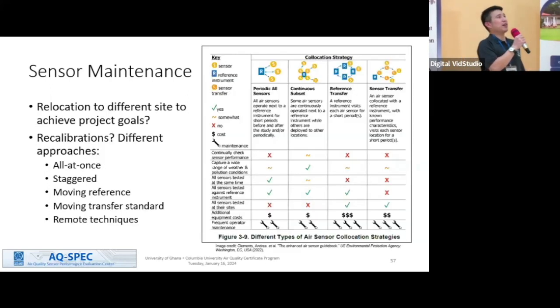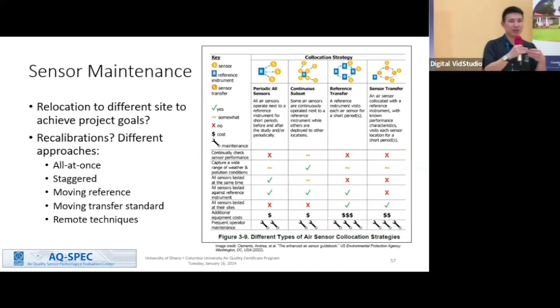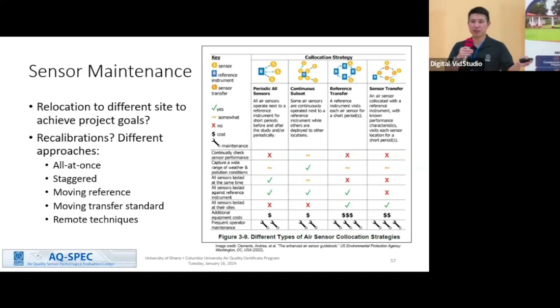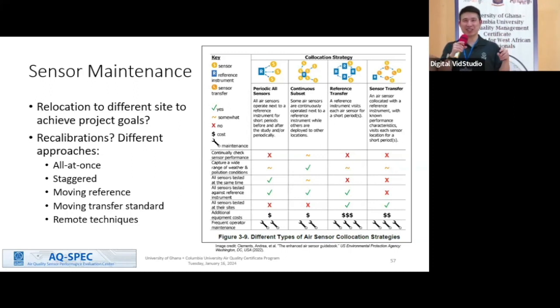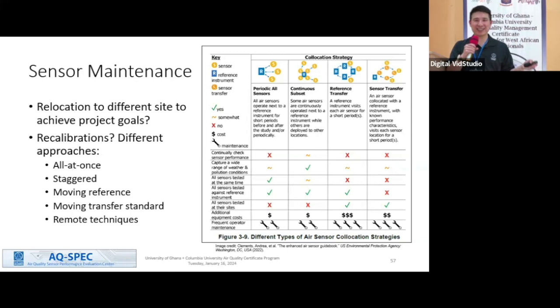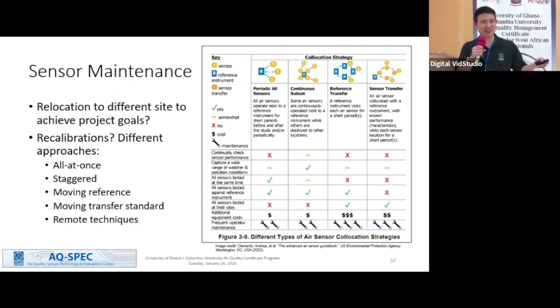And then you might want to consider, midway through your project, reevaluating the locations. Because maybe when you did all your planning at the beginning, you thought, okay, I want to measure this and this and that, so I got to put the sensors here, here, and here. But maybe midway through the project, you realize that certain locations you thought were good are not so good because now there's a bus that parks at that spot every day, and you didn't know that, and it's influencing the readings all the time and messing up your project. So reevaluating and relocating sensors to better locations partway through your project.